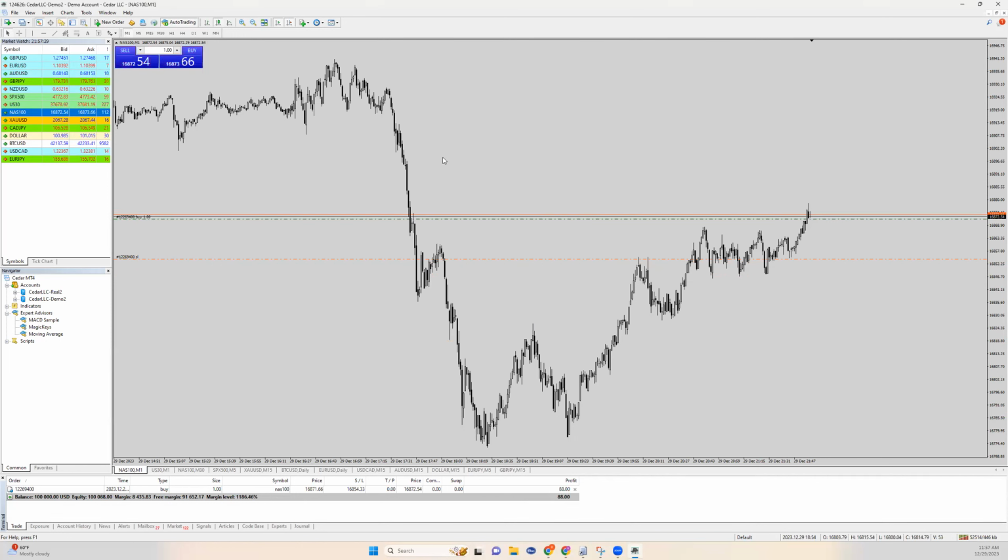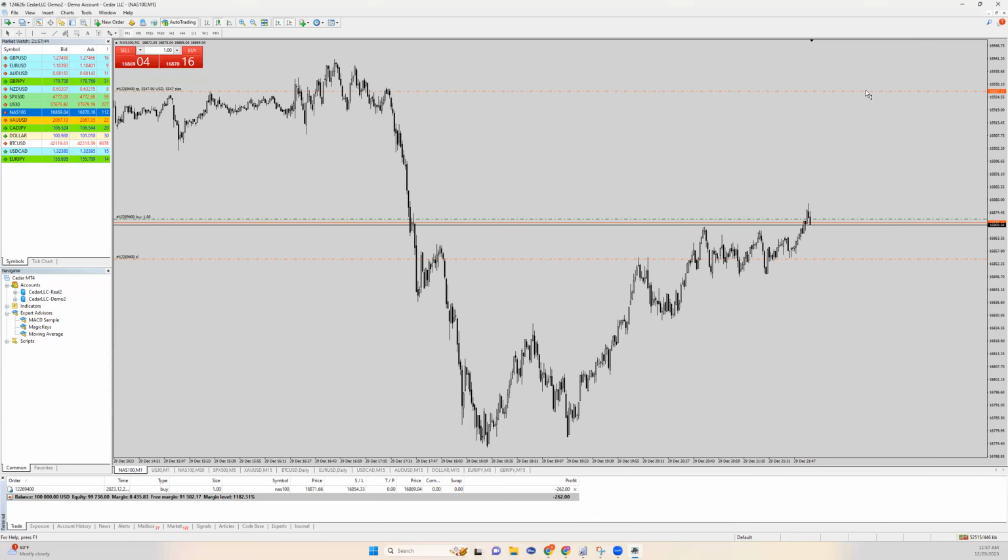Now, let's say that I have a clear take profit, an area where I just want to get out of my position. This is where the market was supposed to go, and this is where I want to exit my position. What I can do is I can click, drag, drop in the direction of my profit, and what will drop is a take profit. If I hover over the take profit, it's going to show me how much I would make if price made it to take profit.